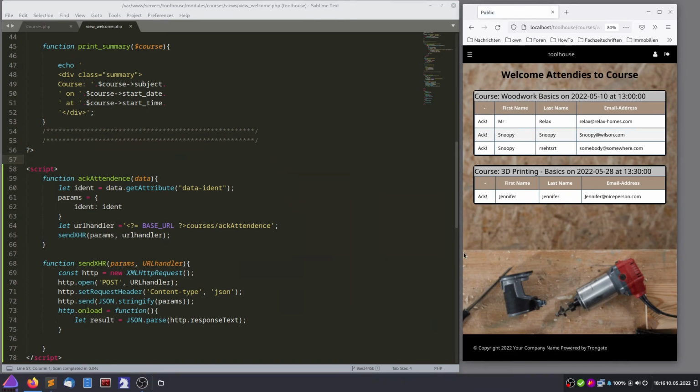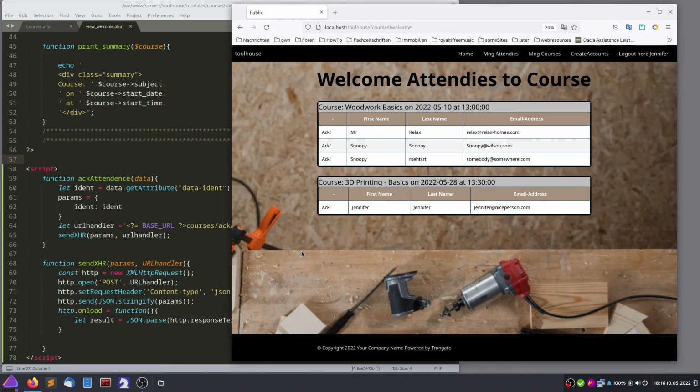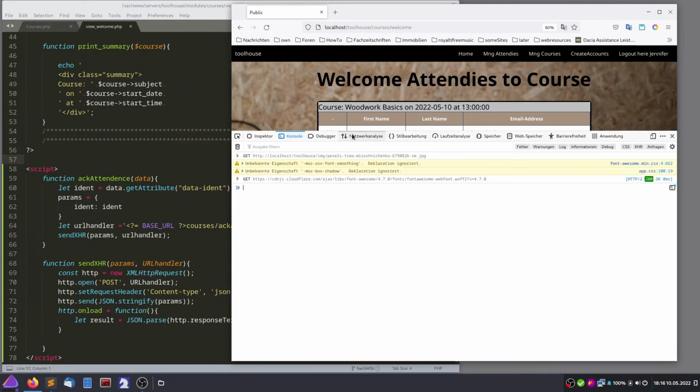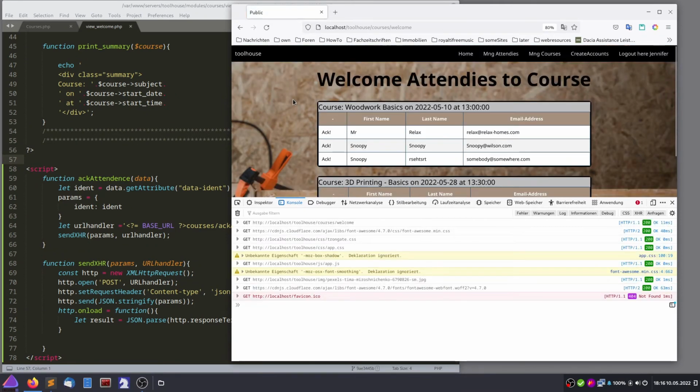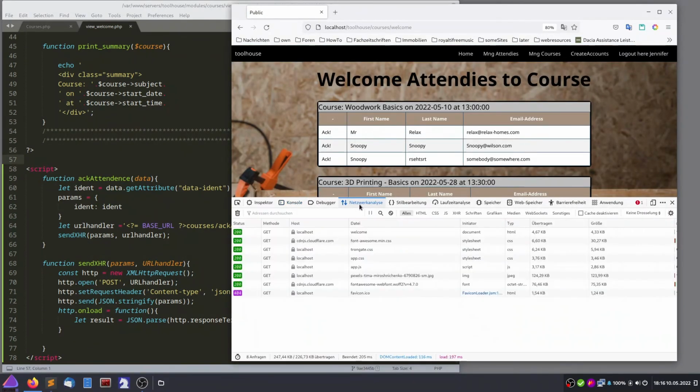reload, and maybe it's cool if we inspect in parallel so we see something. So if you reload it, and if you go to the network tab on here, we see what's happening.